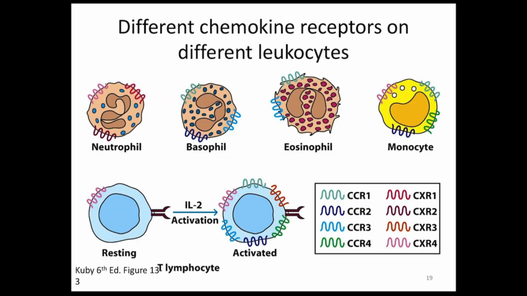All of our different leukocytes have a lot of different types of chemokine receptors. Differences in chemokine receptors are big in indicating part of this address code for the cell and where exactly that cell should go. This is part of the way that the cell knows, oh, I'm this type of cell and I should go to this location. You can see that neutrophils versus basophils versus eosinophils versus monocytes will have some different chemokine receptors. A resting T cell versus an activated T cell will have different chemokine receptors. Those will send each of these cell types to different locations.